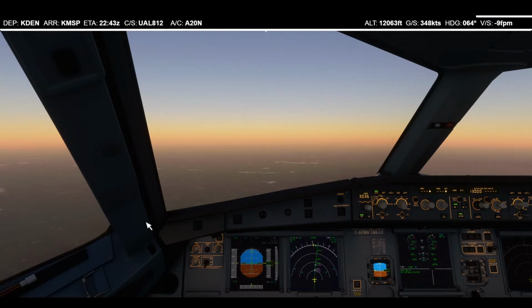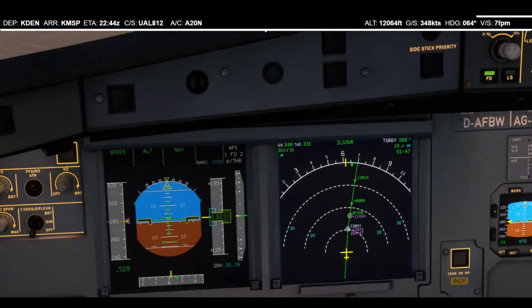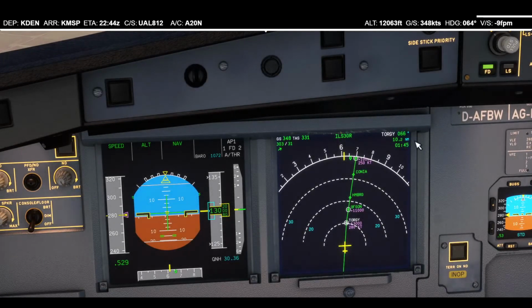For now, let's keep our focus on the approach. Well, for now it's the descent. We're still 10 nautical miles from Torgi, then Ofsen, then something that I cannot read, Haburg, Konya, and then 10,000 feet there.